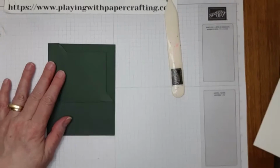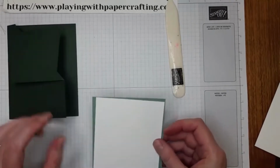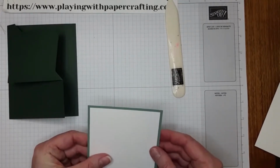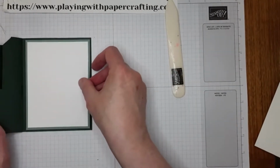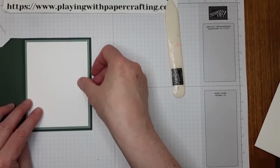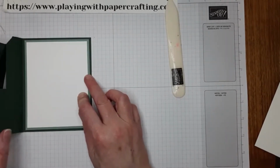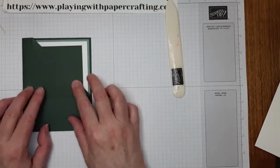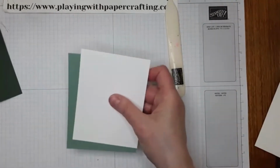Okay, now we're going to start adding some decor to it. So we'll start on the inside of the card. And of course we want to add things to the inside because they're visible from the outside, and they really make a striking look when you add them. So we're going to add 2 pieces, soft succulent, cut at 4 inches by 5 1/4 inches, and then some basic white, which is 3 3/4 inches by 5 inches. And that makes a really nice border. Okay, so let's do that.